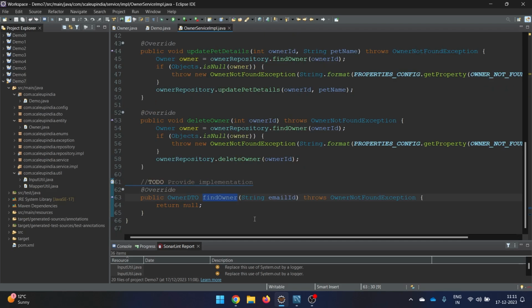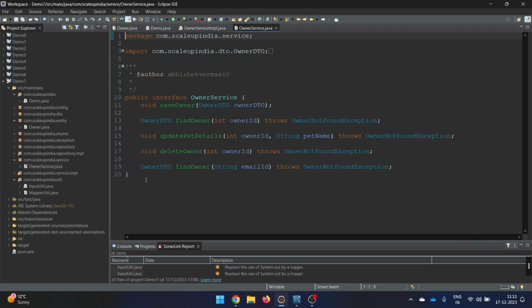Now instead of directly coming to the service implementation, I want to show the owner service interface. Try to make your methods as simple as possible. You see here I'm having two methods and both of them have the same name. Try to make use of polymorphism as much as possible in your code.